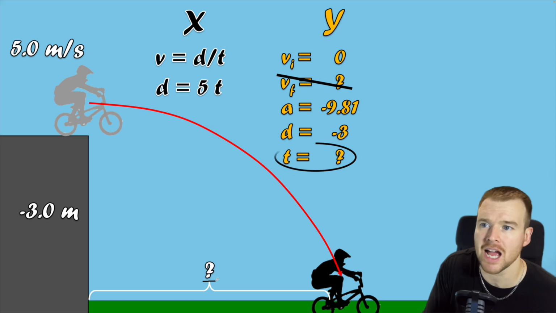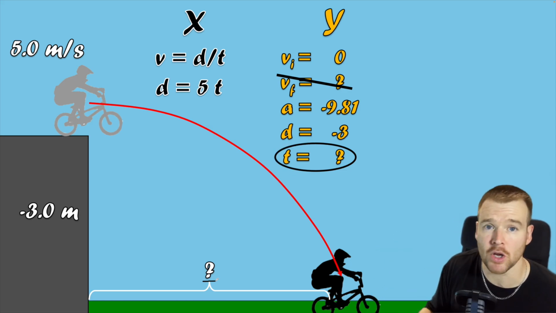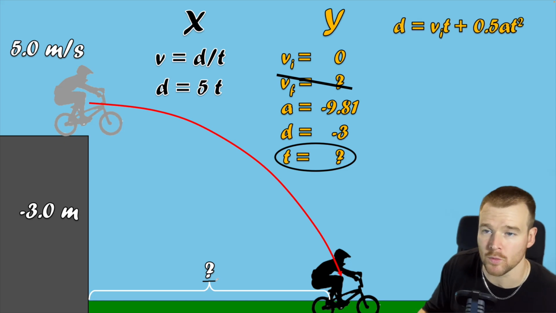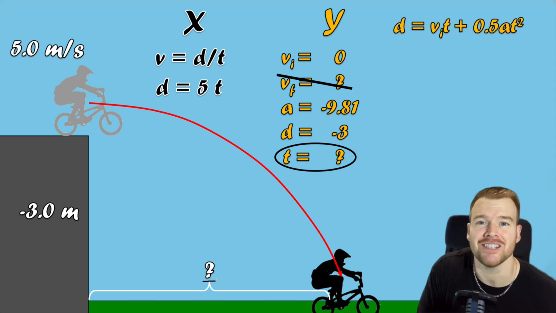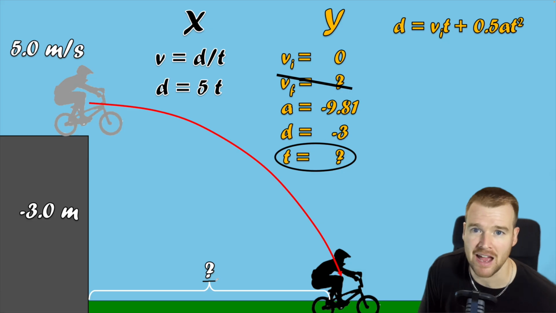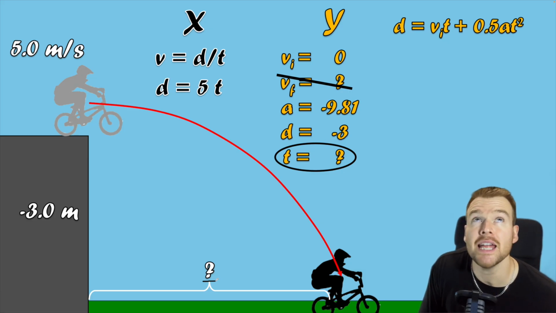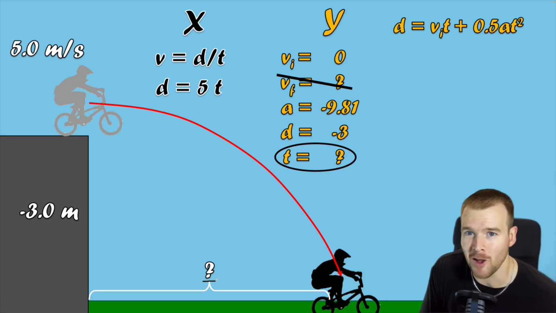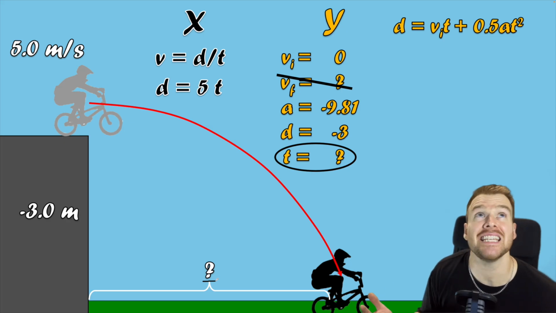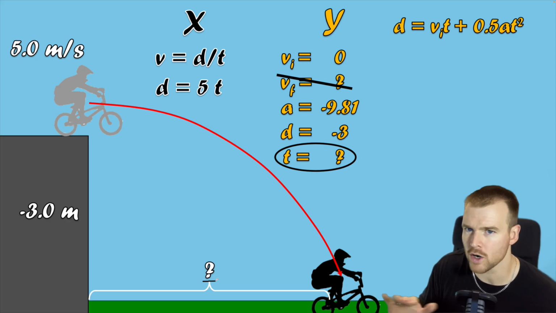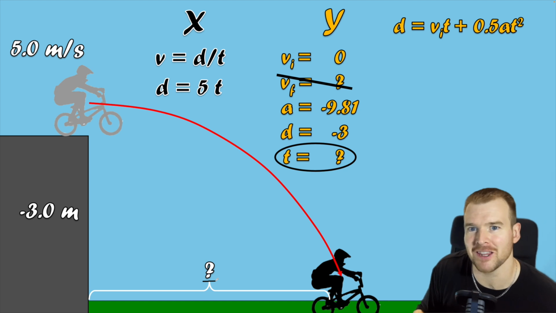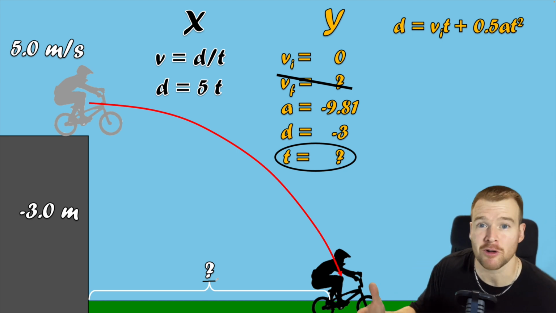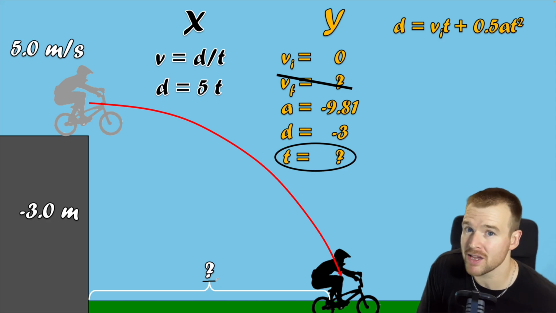So I want to solve for time. I don't care about VF because I don't need to solve for it, and I don't know that information. So let's pick the equation without VF. There's this one here: D equals VIT plus half AT squared. That's a tough formula to solve for time because I have a T and a T squared, and we're not going to do any quadratics at this grade 11 level, so we're not actually going to have to plug in or rearrange that equation. How could we make it easier?